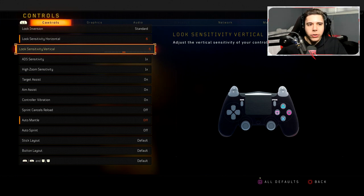I want to talk about sensitivity because this has to do with your accuracy. If it's too quick, you're not going to hit your shots. If it's too slow, you're not going to hit your shots. Now, just because I play on a 6.6, it doesn't mean you should also play on a 6.6. Definitely find something that's really, really comfortable for you.